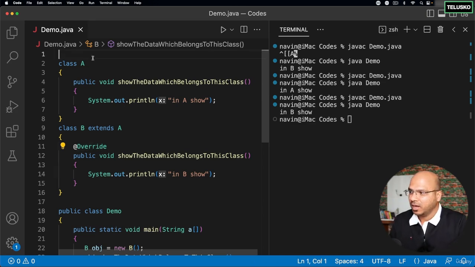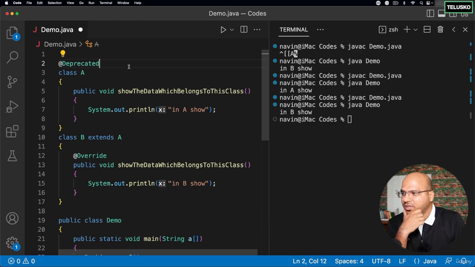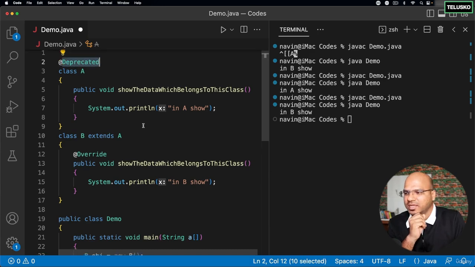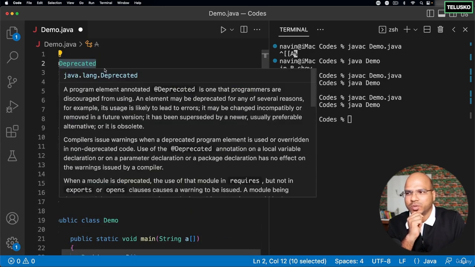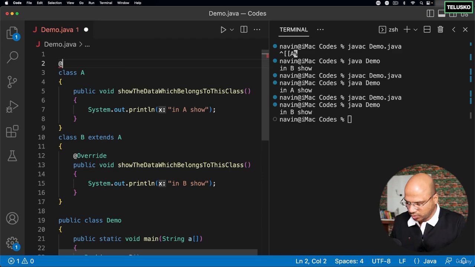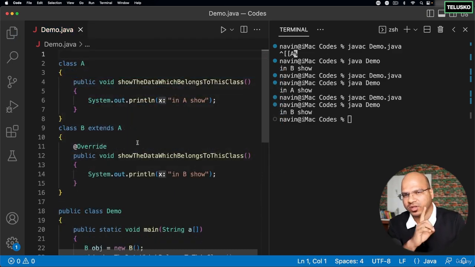So for example, there might be some annotation which you will be using on class level. For example, deprecated. Now, this is one of the annotations we have. Now, what we are saying is that we have this class A. Deprecated simply means you can use it, but don't use it. Soon it will be removed from the Java language, or there is a better alternative for this. So you can mark your class as deprecated so that if someone tries to use your class, they will get to know that this class is deprecated. Now, these are all class level annotations. In fact, we are going to see one more when we start with interfaces.